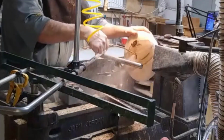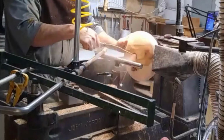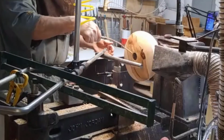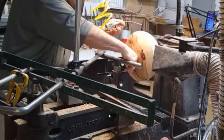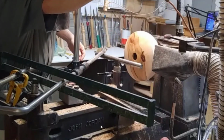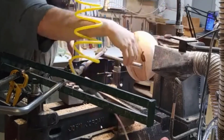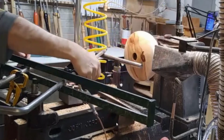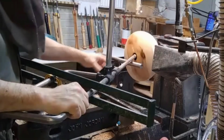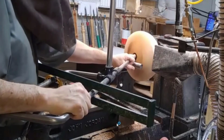And you see, I was able to remove quite a bit of material, and there's a lot of curlies mixed in there. Of course, that depends on the type of wood, the orientation of the piece, maple versus ash. Maple and pear are probably my two favorites in terms of producing clean cuts. My worst is probably box elder.